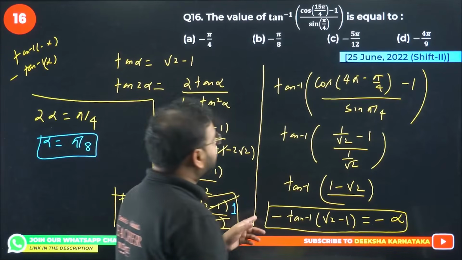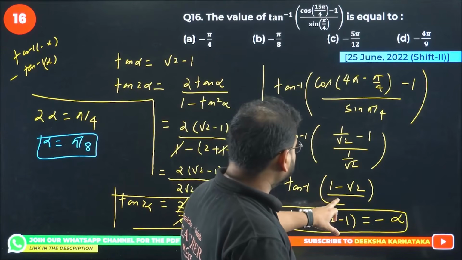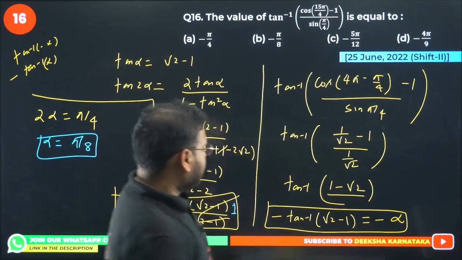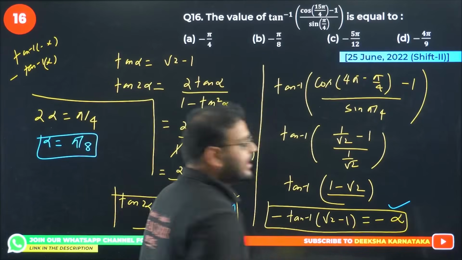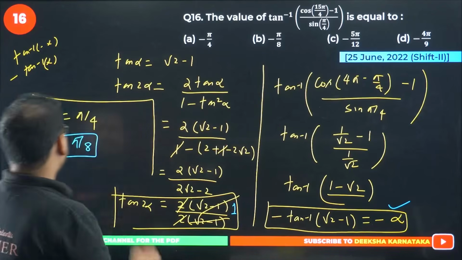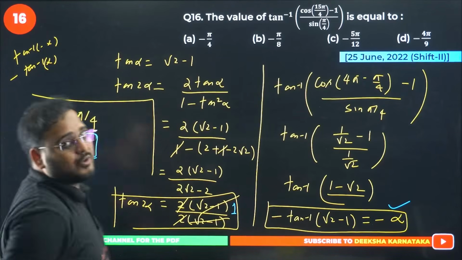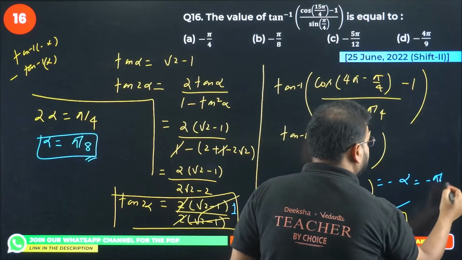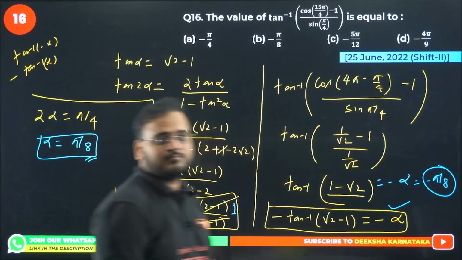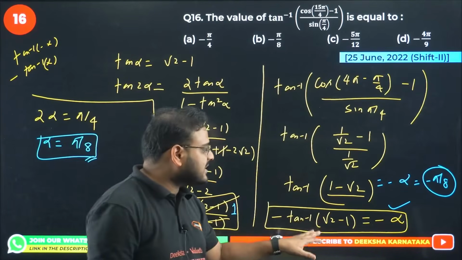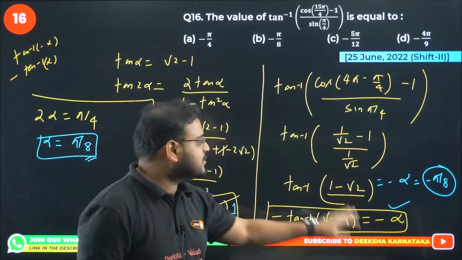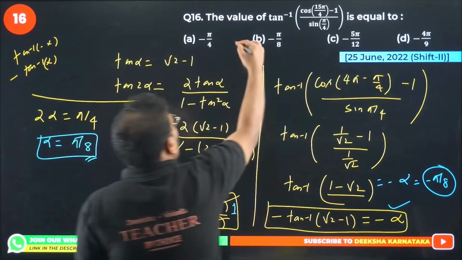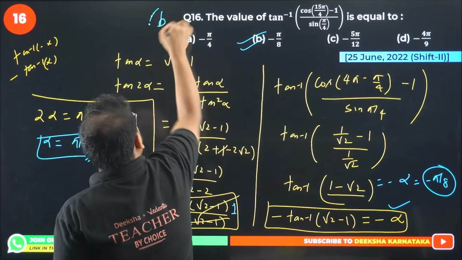What is the question we had? We had this term which was coming as negative. So if you want to find this value, I have to get minus pi by 8, right? Pi by 8 is alpha, I want minus pi by 8, no? This is nothing but minus alpha. So minus pi by 8. This whole thing is minus alpha. Alpha is pi by 8 means the answer is minus pi by 8. Option B is correct. Have a look.